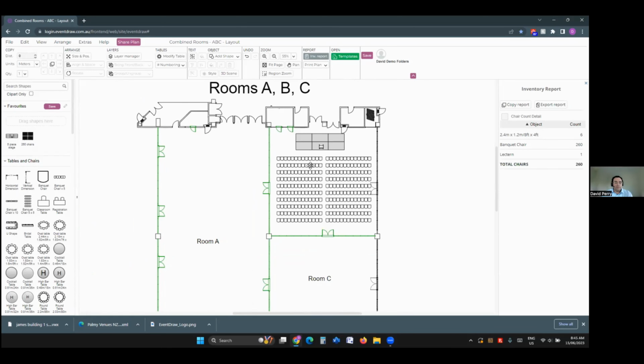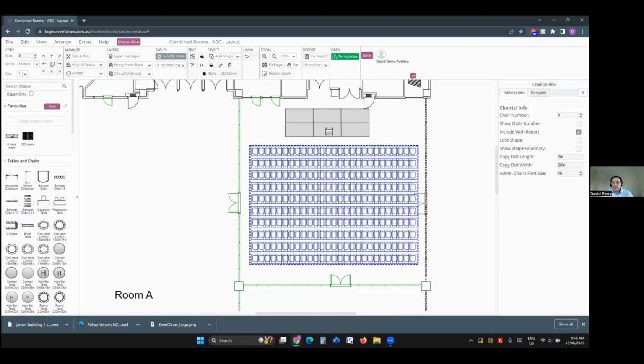So in this case, it would be going from left to right, so side by side, and 50 centimeters as an aisleway. So let's just say we change that. I'm just going to make it 2 inches going that way. And let's just make it say 20 inches coming down as well. And we hit enter on that. So now once I've done that, you'll see this is the new spacing using that 2-inch and 20-inch items just there. So that's how that's determined for this particular chair.